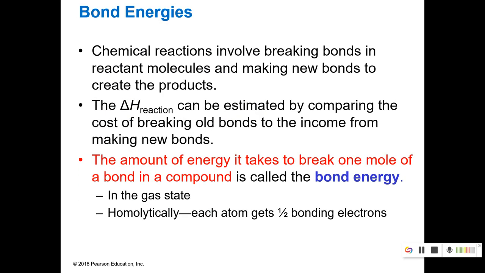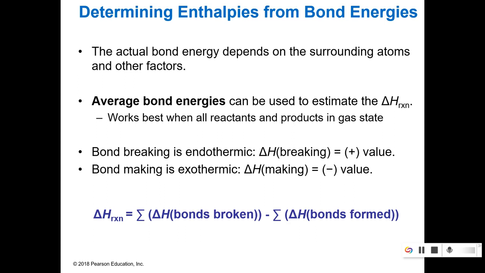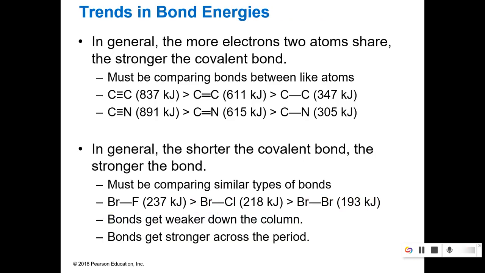Alright, so bond energy is the amount of energy it takes to break 1 mole of a bond in a compound. We have already talked about this a little bit in chapter 5, but now we're really going to focus in on it. This is a very important equation: the bonds broken minus the bonds formed. This one is actually going to be reactants, because we're breaking the bonds of the reactants and forming the bonds of the products. All values are going to be positive, so that's the reason why it's not final minus initial, because of the negative sign needing to be where it is.